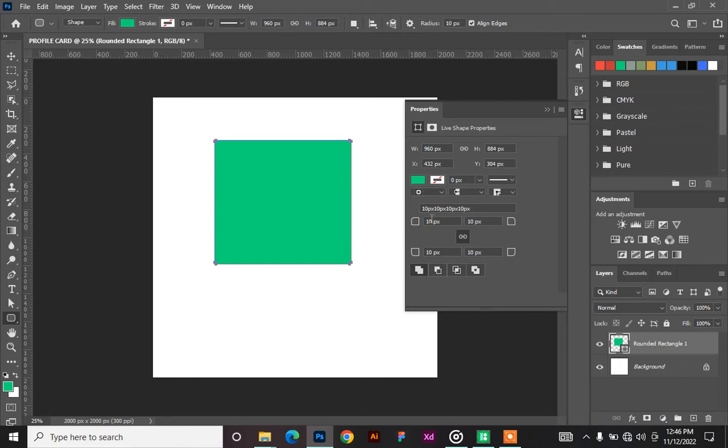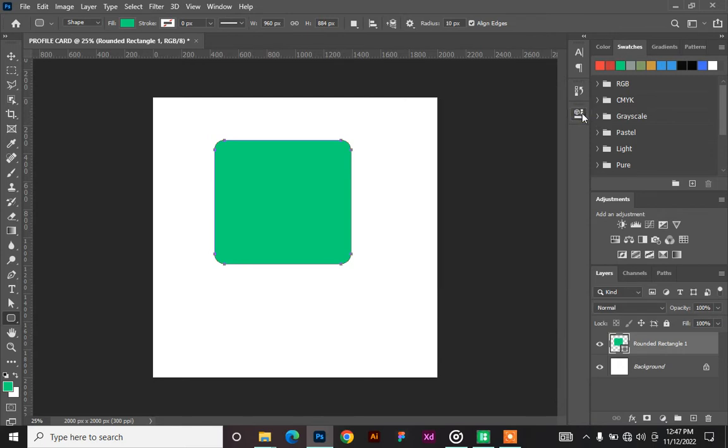These are the four corners: top left, top right, bottom right, and then bottom left. When you increase one, let's use 70, you can see it has applied on all the corners. But if you want it to only affect one corner, you uncheck this link, so you can just go ahead and edit one corner alone. So I think these are some of the tools you need to know as a beginner in Photoshop.